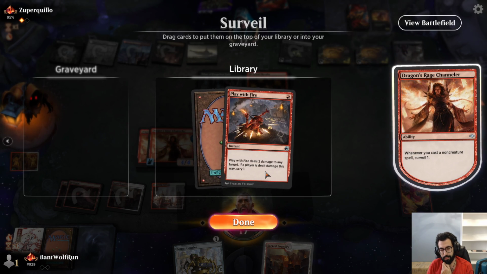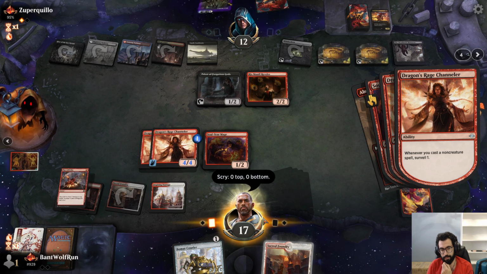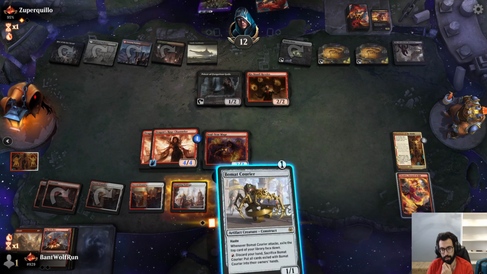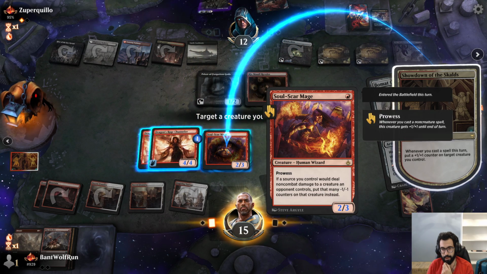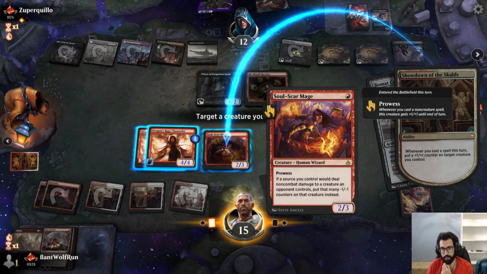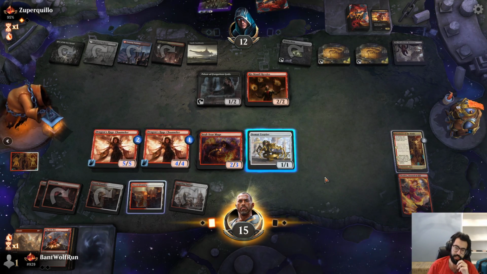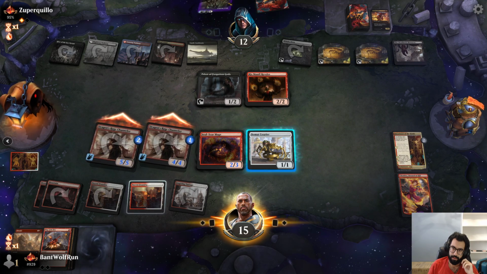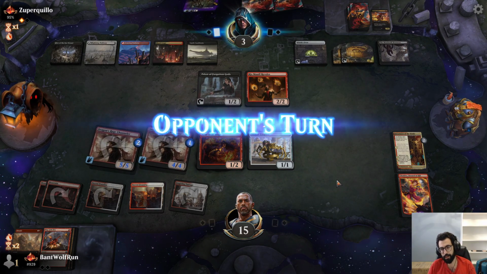You're just never gonna learn, are you? Probably fine with that. Here, I think we just get Souls. No, we probably just get the other Chandra. Actually, you know what? I probably shouldn't have done that. Oh, but they won't have... Will they have Delirium? They will not have Delirium, so even if they steal it, it's fine.